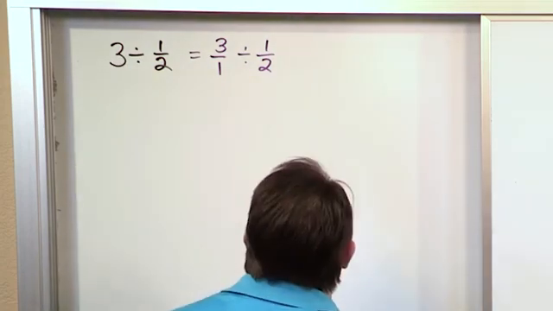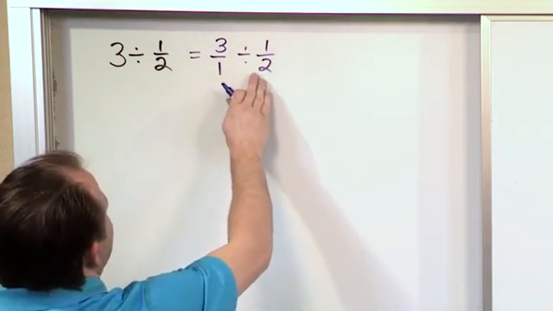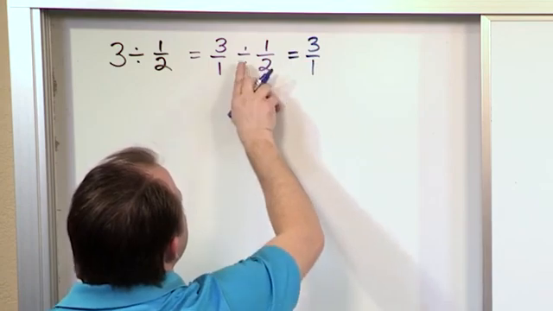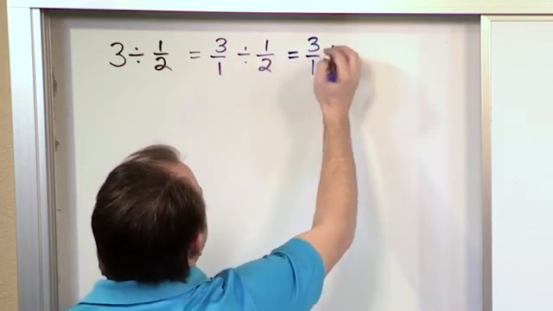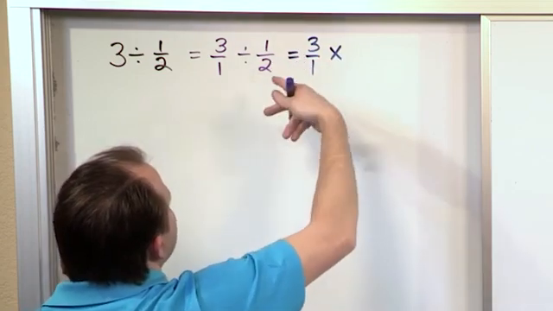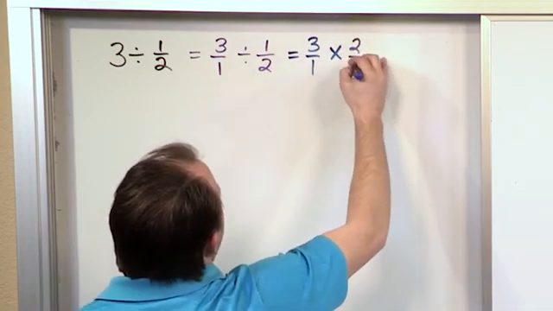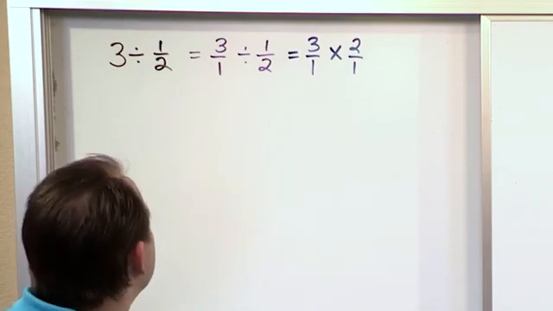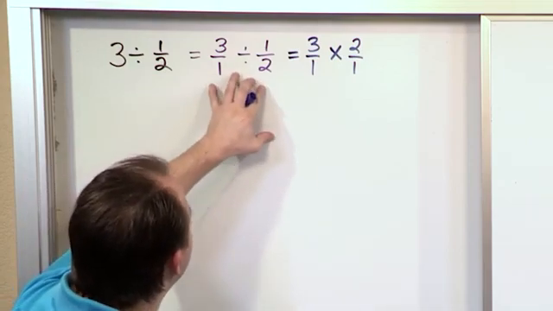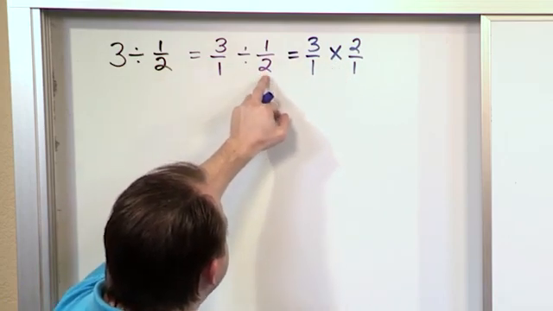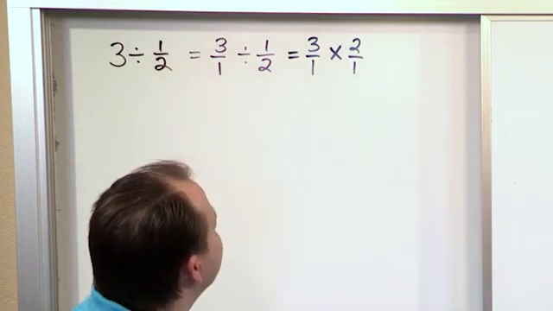The way you handle that is anytime you have a fraction divided by another fraction, you just write the first fraction down, and you change the division sign, you change it into a multiplication. And then the second thing you flip it over, so the 1 half becomes 2 over 1. That's kind of a mind-blowing thing for you to realize, but this is how you're going to solve every one of these division problems. You change the division sign to multiplication, and you flip over the second fraction, so it becomes 2 over 1.